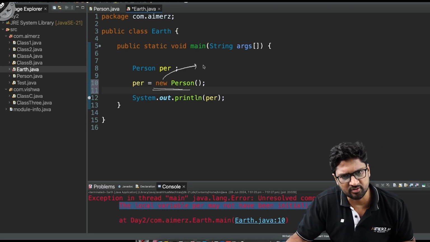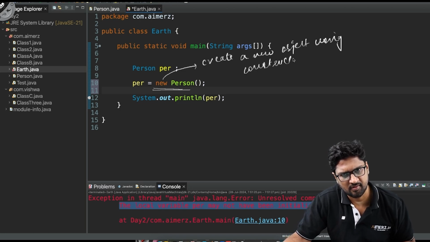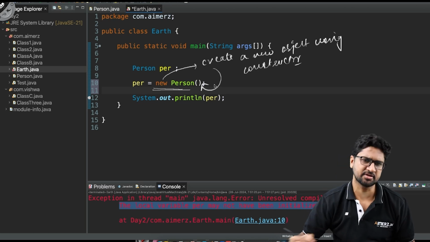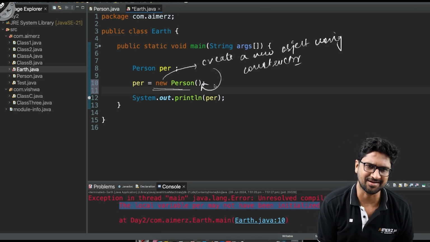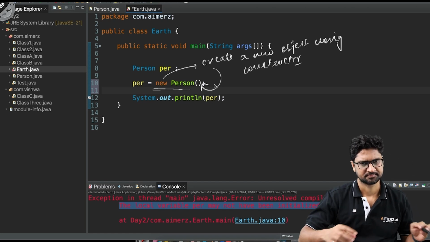New means that I am trying to create a new object using the constructor, and this is the constructor which we have in hand right now. So sir, this is how I create the object.